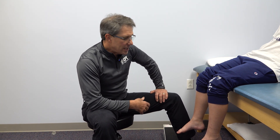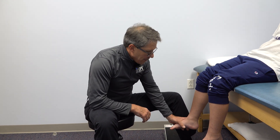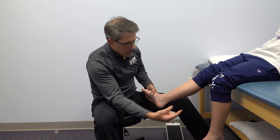We hear the term Severs disease and we kind of get a little panicky, but this is a very common issue. We see this mostly in younger folks — this young man is 10 years old, but usually between 10 and 14 years old, especially in active individuals. He's been having pain for about one year now, very active, playing baseball, soccer, and basketball — sports all year round. He started to develop heel pain on both sides.